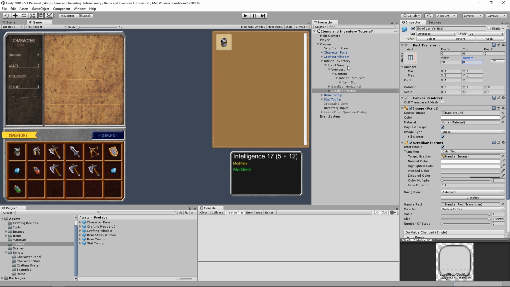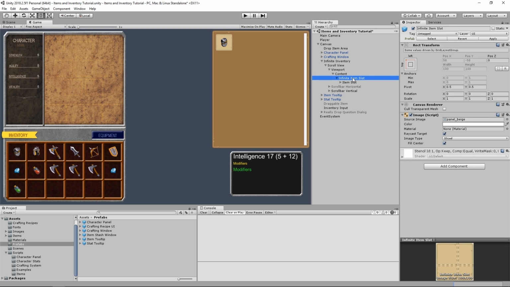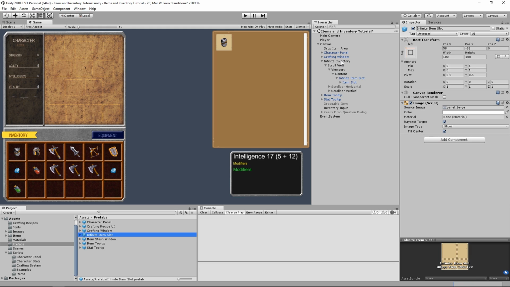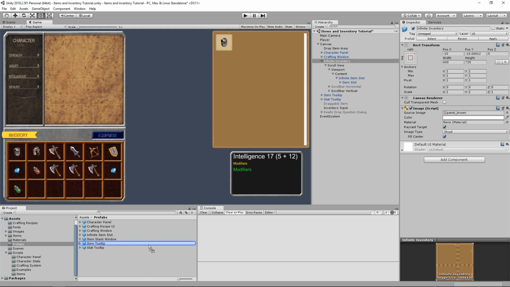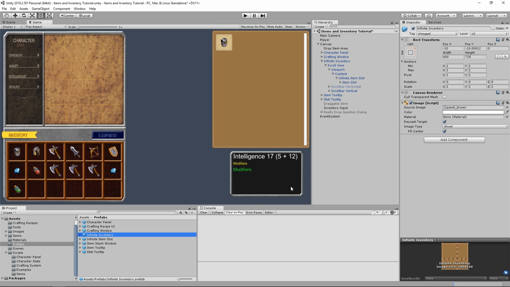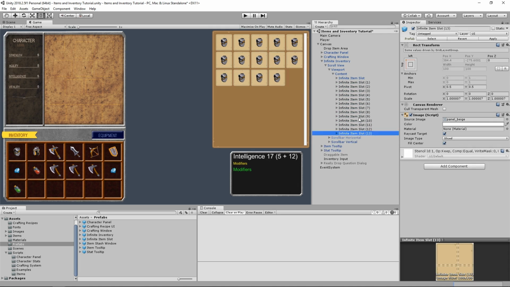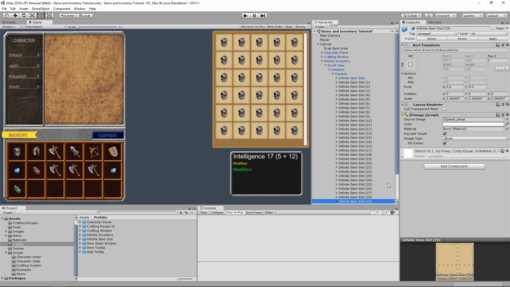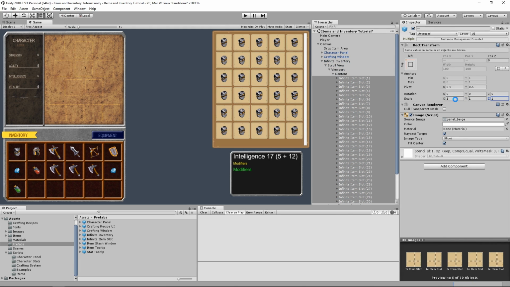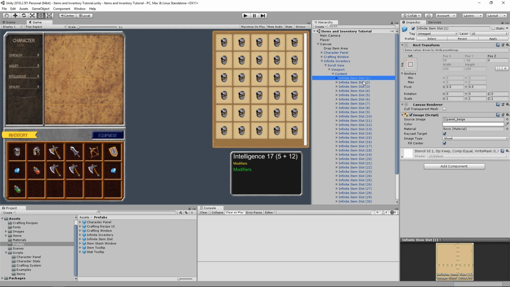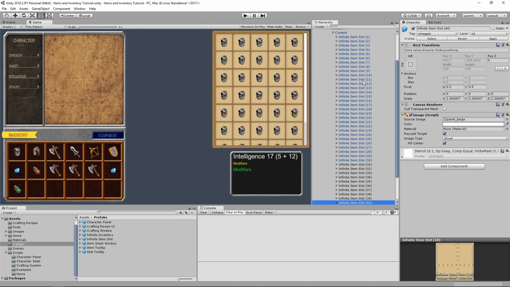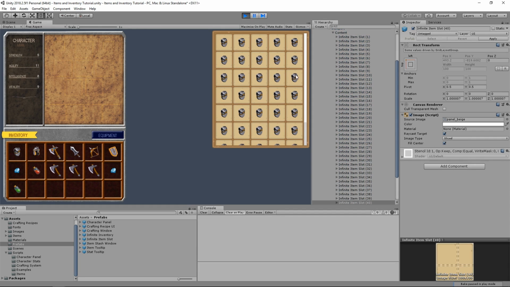With this done, we have our UI for the infinite inventory complete, so we should turn this object into a prefab, and we should also turn the infinite item slot object into a prefab as well. Just to make sure that we've done everything correctly, we can duplicate the infinite item slot a bunch of times, confirming that it gets positioned correctly along the grid layout group, and then enter play mode and confirm that we can scroll through all of the slots.